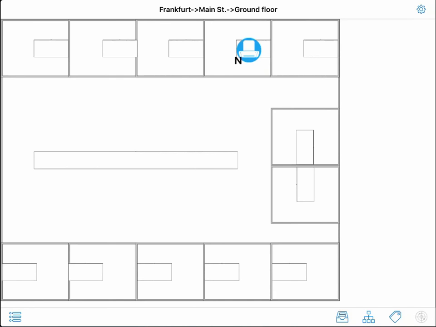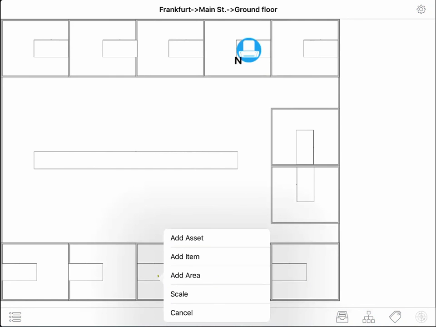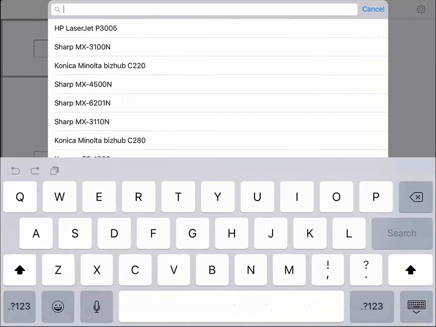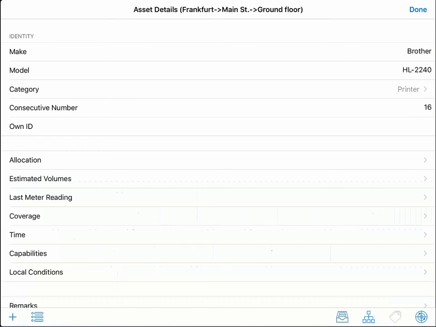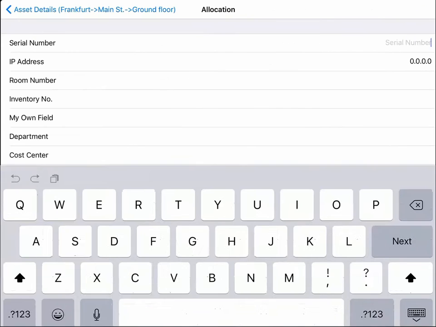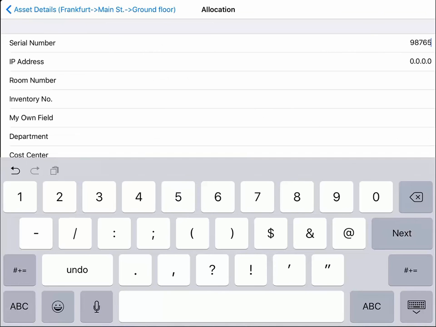To add an asset in the floor plan view, tap and hold your finger down at the desired position for a few moments and a pin will appear. Now you can add the asset you need by searching and selecting it. Capture IT will then automatically change the view to the Asset Details view, where you can enter information such as serial number, estimated volume capabilities, or local conditions.